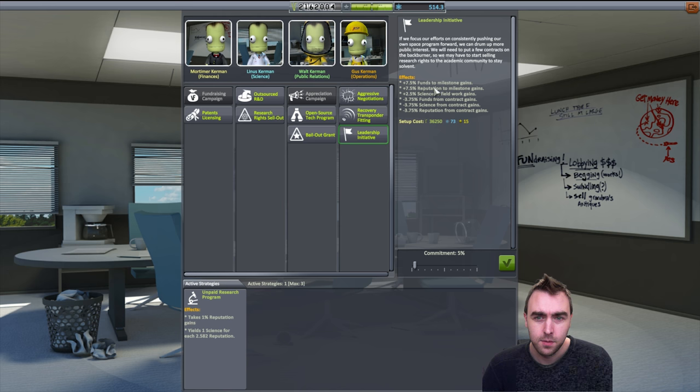Fieldwork gains reputation and funds, contract, leadership initiative. That's a lot of science to set it up. And I want to use that science, so we're going to leave that for now.